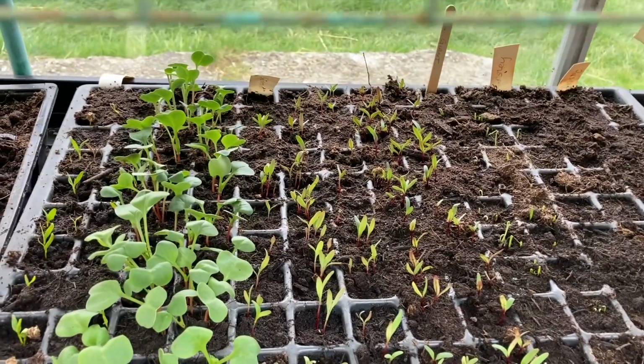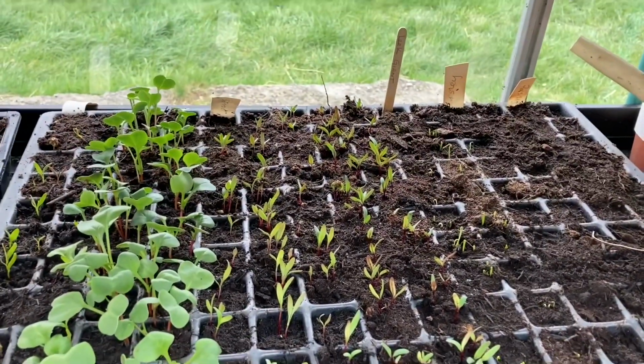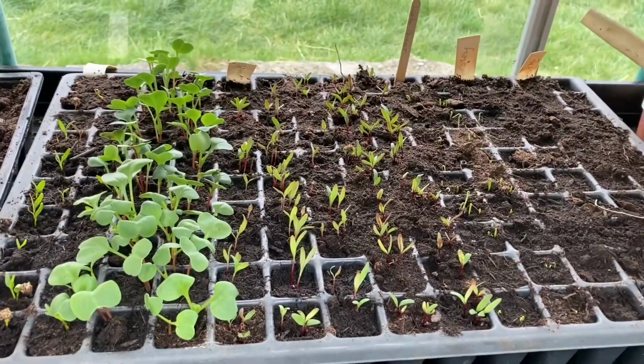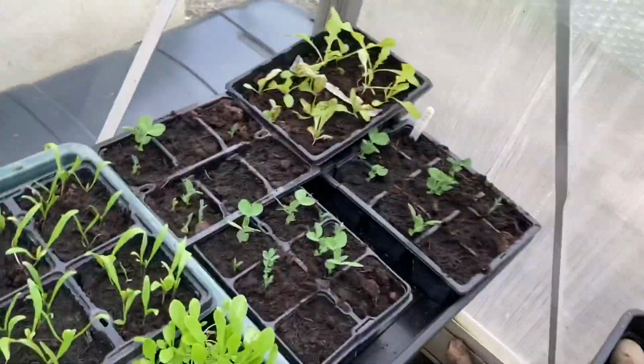It's always really lovely to see these little shoots coming up. Real sign of spring. And it makes me really look forward to the harvest that we're going to have in the future.